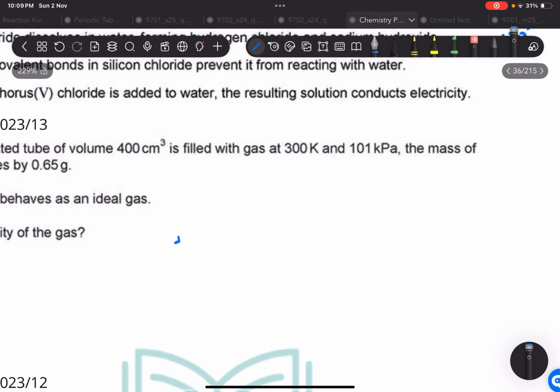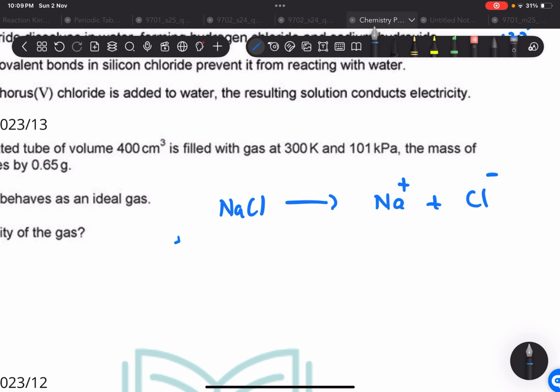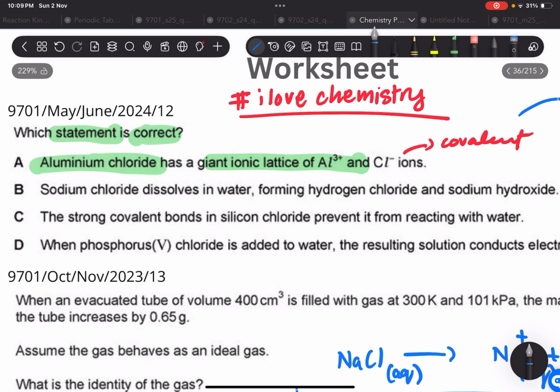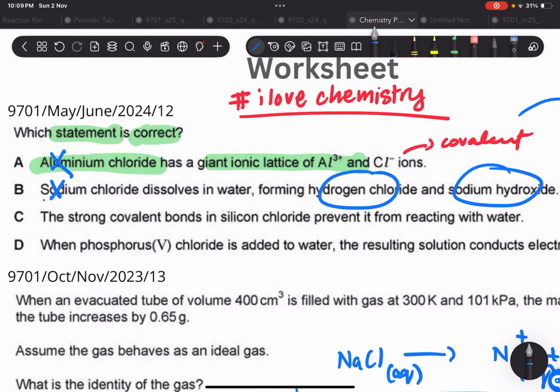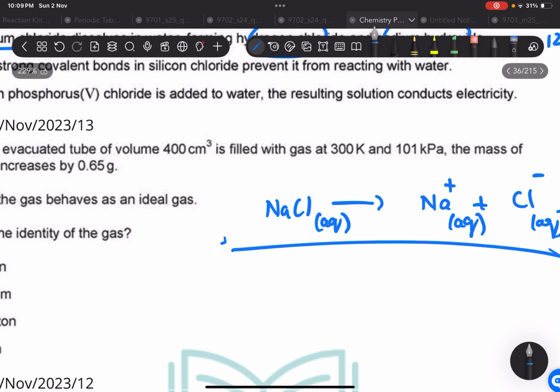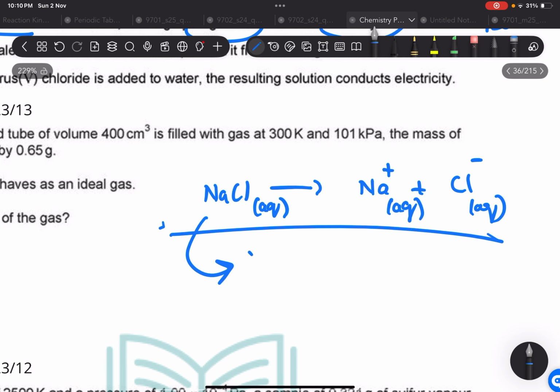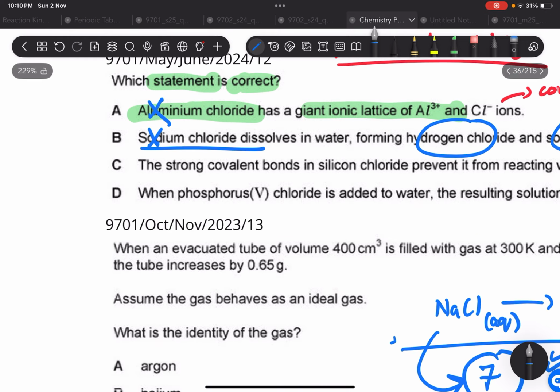Because when sodium chloride dissolves in water, you have NaCl, and you dissolve it in water, what's going to form? Na+ ions and Cl- ions are going to form. So the ions are just going to dissociate. There's no alkali going to form and no hydrogen chloride going to form. So this is also incorrect. You're just dissolving a salt in water, and the pH of the solution is going to be 7, because that's going to be a neutral solution. You're just dissolving a salt.